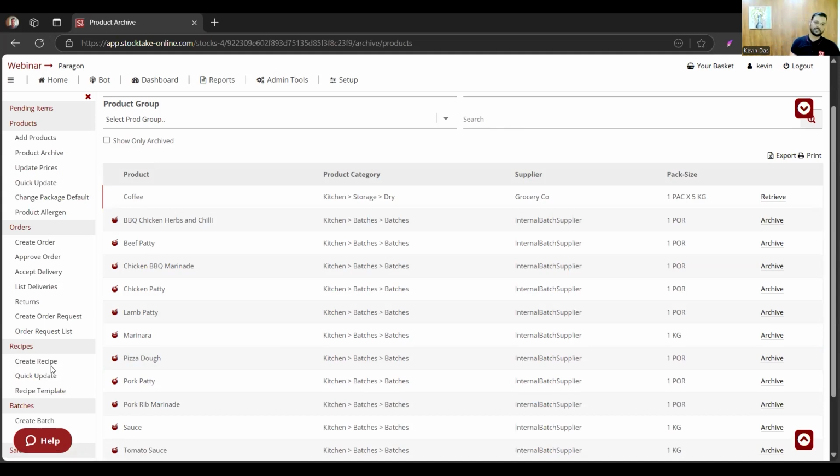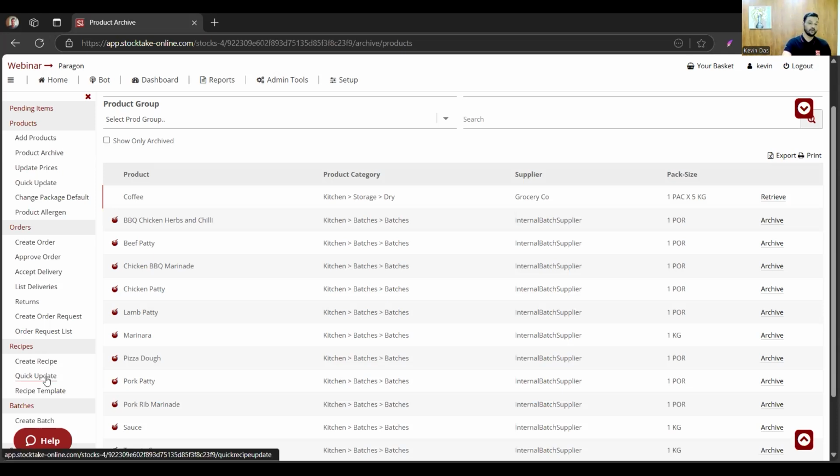Now, recipe templates are usually useful when we are multi-location, when maybe the head branch or the headquarters is controlling, the executive chef is controlling all the recipes for all the locations. So from where he creates the recipes, they are linked. There are certain boundaries they have to be in so that they can be linked. And it is not easy to change the recipe if they are linked. But yes, that is the function where recipe template mainly comes in.